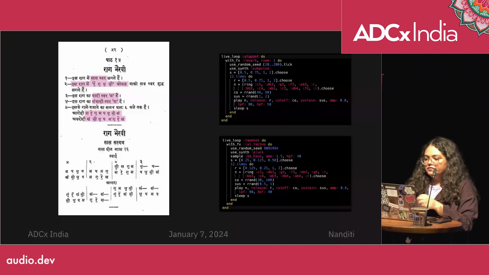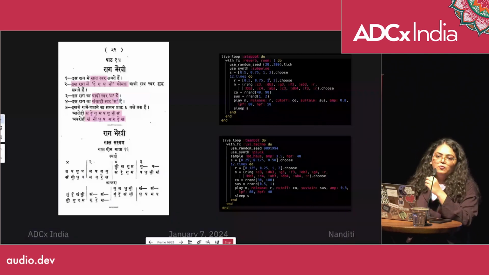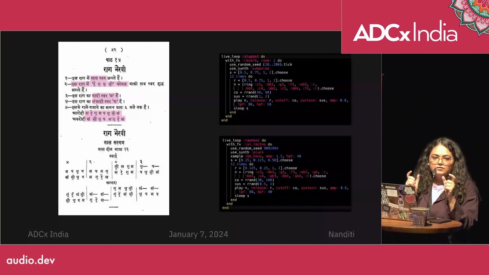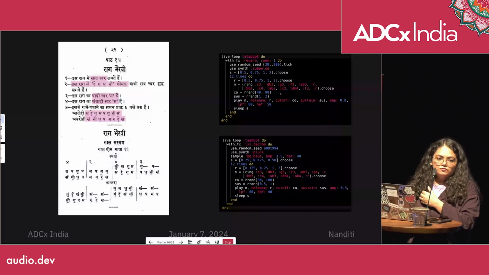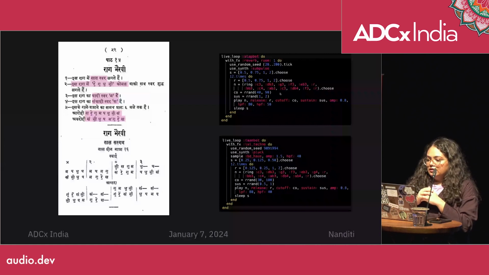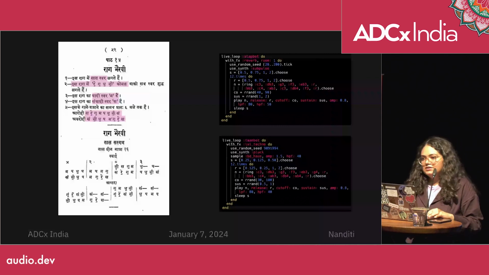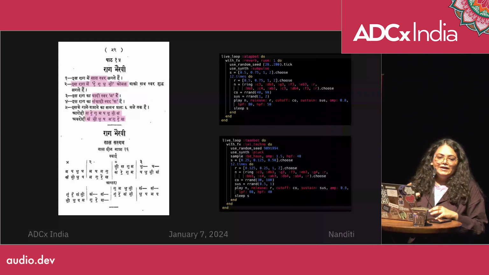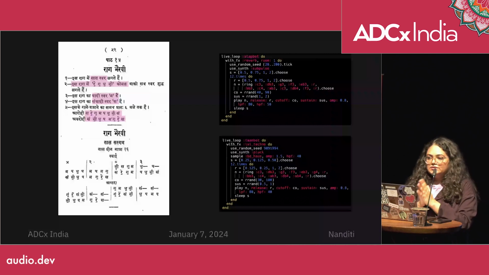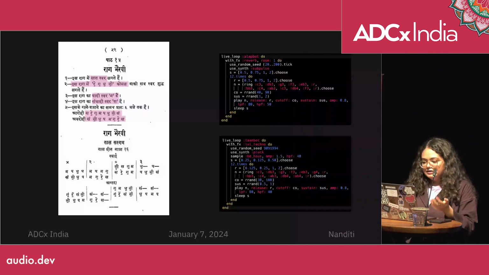Every time it will be a random choice, but longer because this is the alap bot. The melody notes are chosen from the selection, and there is randomization on how long the notes sustain. They're not always sustaining the same value; even that is chosen from a range. So it's trying to imitate how alap is actually done in Indian classical music. The same goes for the tan bot, which works on a beat and is a little faster.